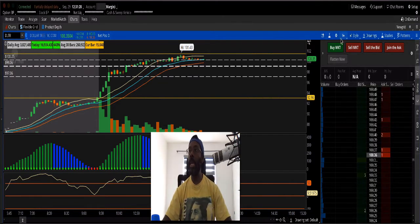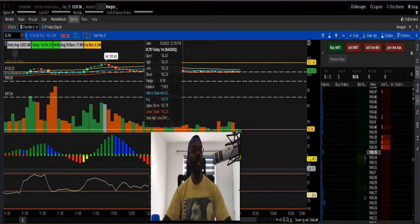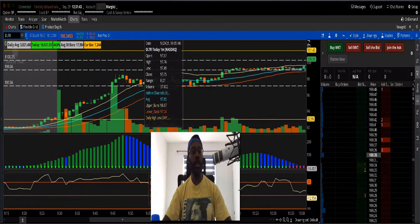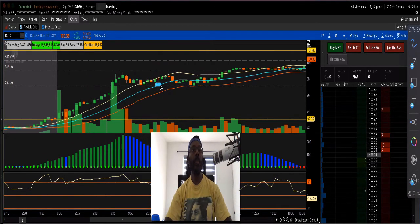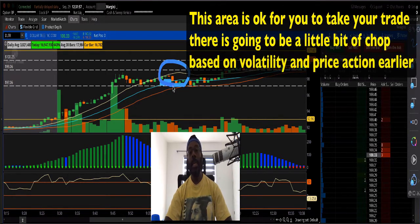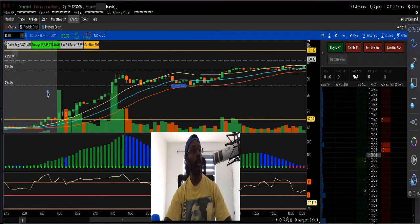So let's go down to the 1 minute candle so that you can see exactly what's going on with the entry point. Let me scroll back over here so that you can just see it. At 9:58, right here, this is when I took my trade, and then you can see what happened. Now this is a little bit of pain that most traders probably would have got stopped out, or would have said to themselves, ooh, I don't like what's going on here. But you want to know why? This is the fourth thing in conjunction with the other things I'm telling you about: this is how we map out our support and resistance levels to know, you know what, this is going to bounce. So this is what happened right here in this area.